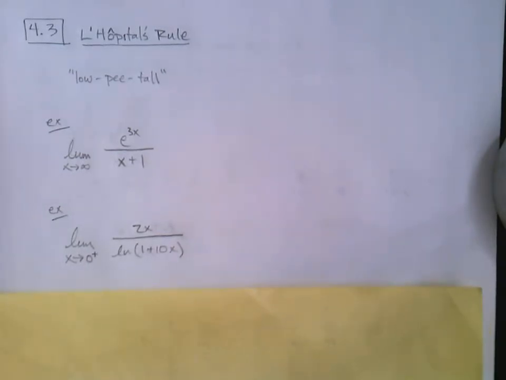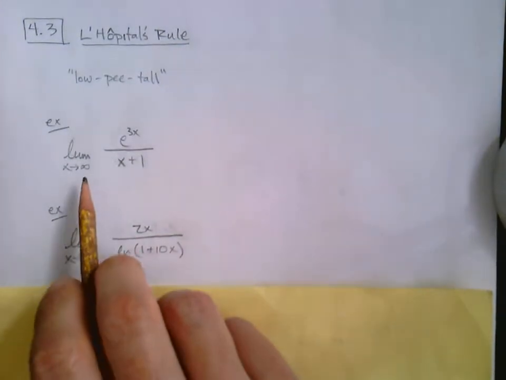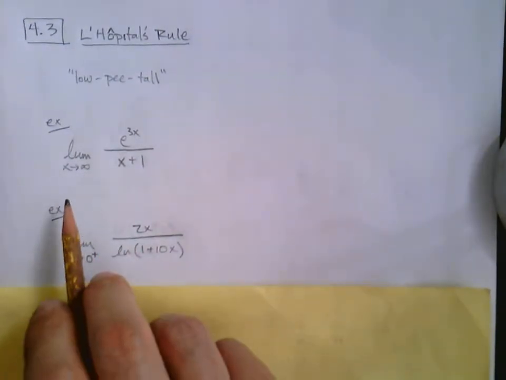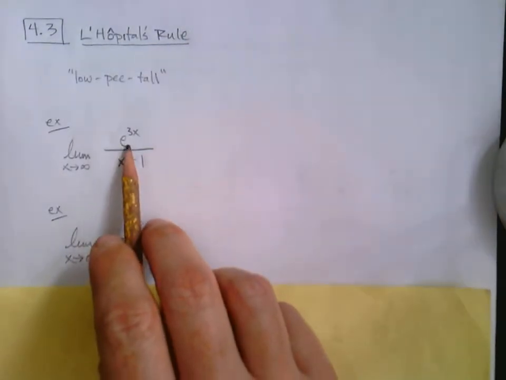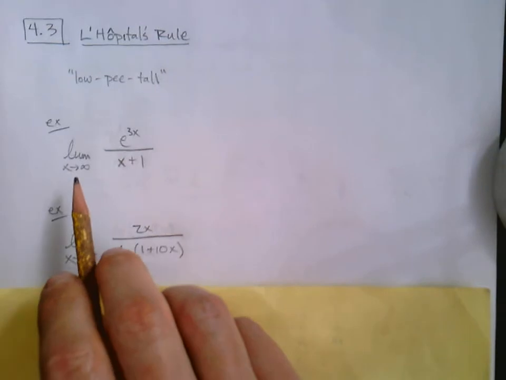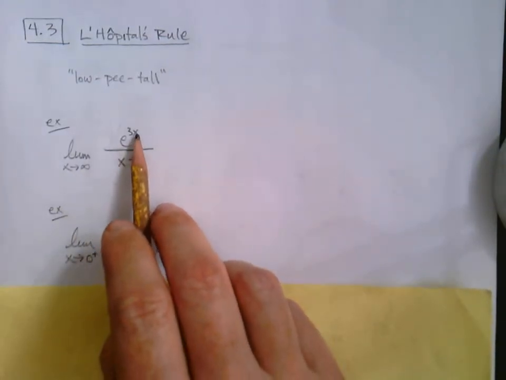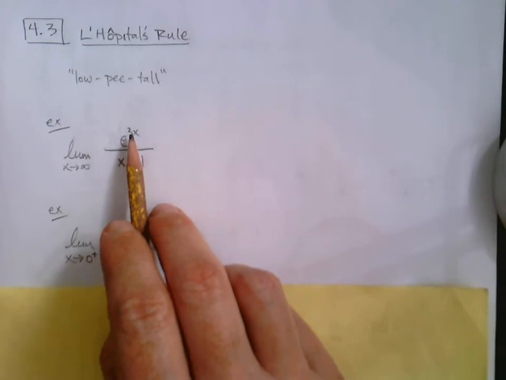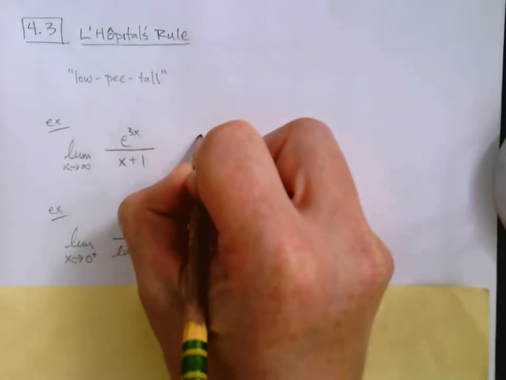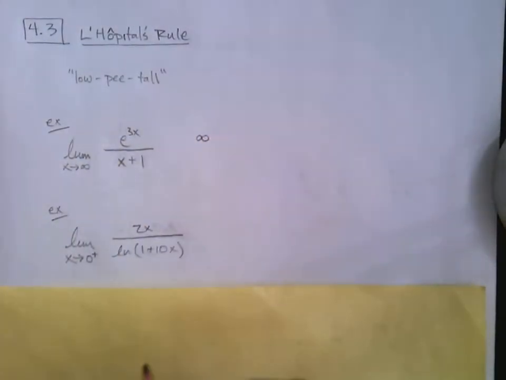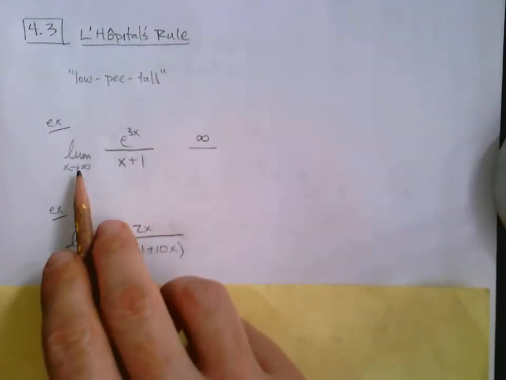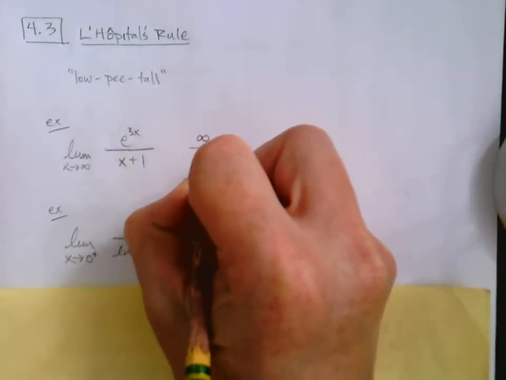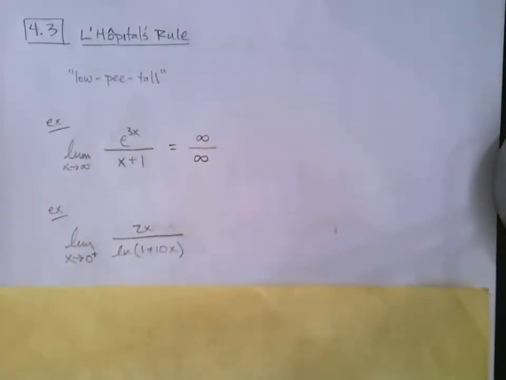Okay, and you think, well, what's so interesting about that? Maybe the infinity is kind of interesting, but we covered those things. Okay, well, let's think about it. As x goes to infinity, what's going to happen with the numerator and what's going to happen with the denominator? As x gets bigger and bigger, then that exponent gets larger, and e raised to a very big number, if we just look at the numerator, that's going to infinity. How about the denominator? Well, x plus 1, as x gets bigger, that goes to infinity as well. And so we end up with infinity over infinity.